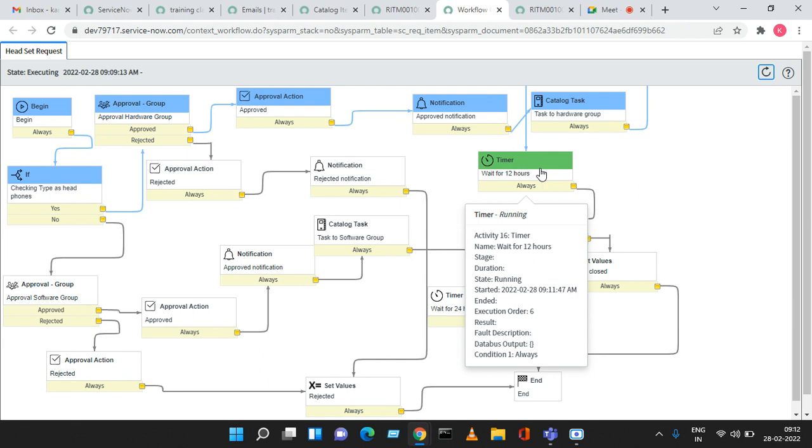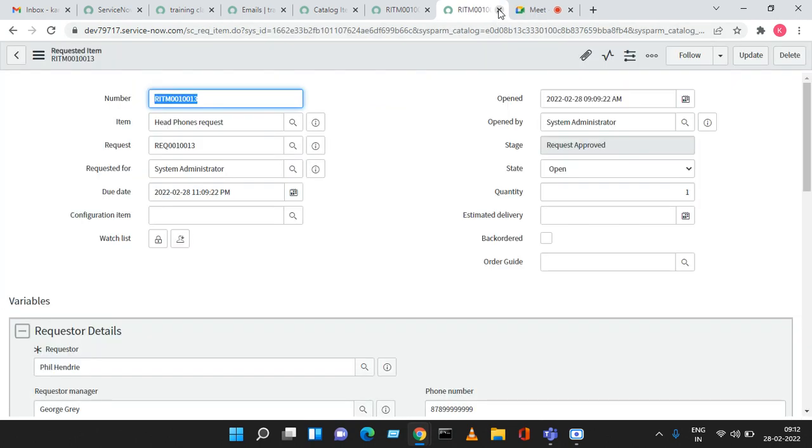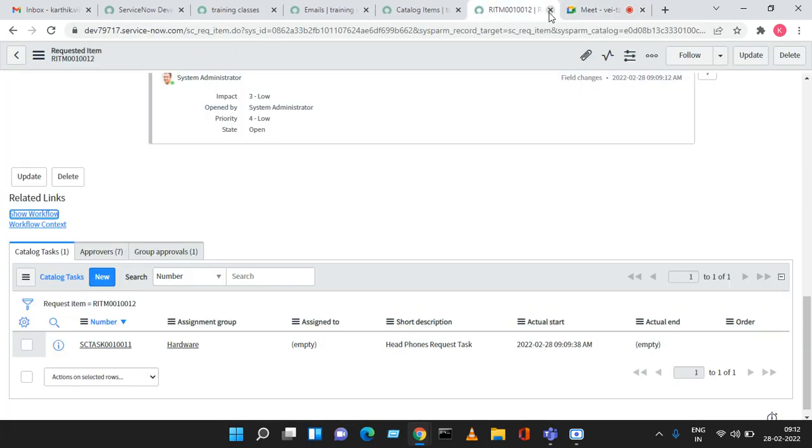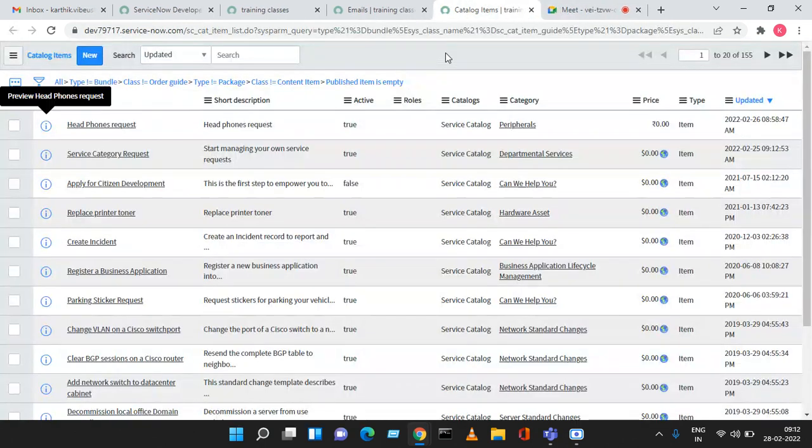Now, did you understand, or any confusion? Sir, initially you will set a 1 hour or 2 hours time and check for that one. Okay, let's see how it is going on. So this is the use of the timer activity. Till now, you understood these are the basic things we have to do when you work with the catalog item.